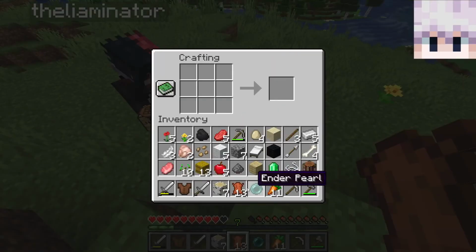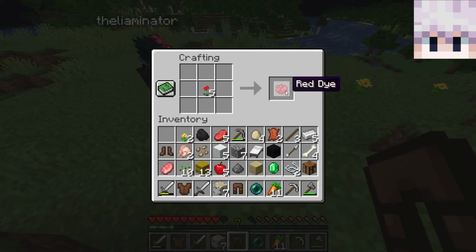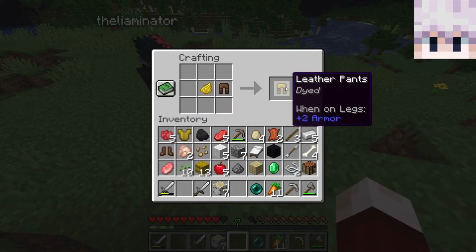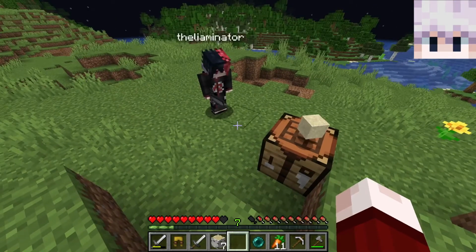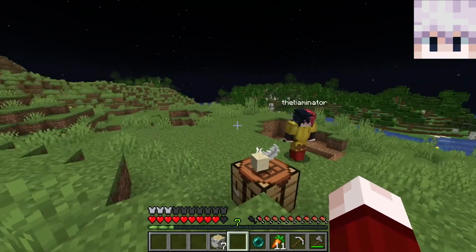We're gonna make Saitama's gear. So we grab the dye, and we make the chest plate yellow, the pants we make yellow, but the boots, we have to make them red. And now, once we put this armor on... Yes! We don't need this anymore.